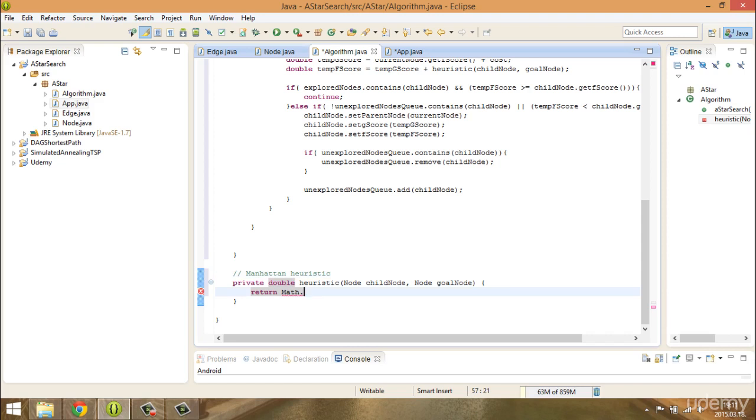It is a bit different from the Euclidean distance. At least I'm writing the formula, and later on I'm going to talk about it.